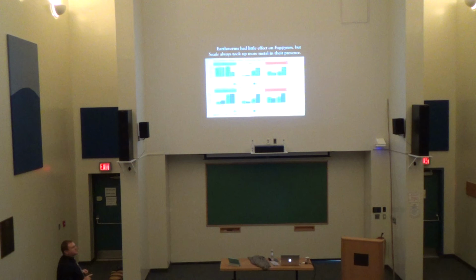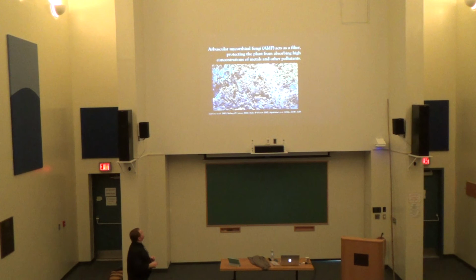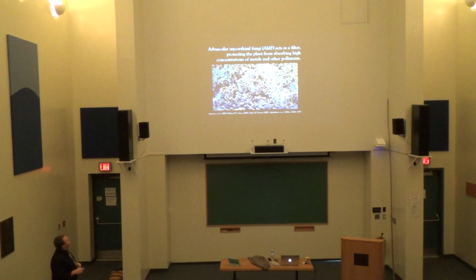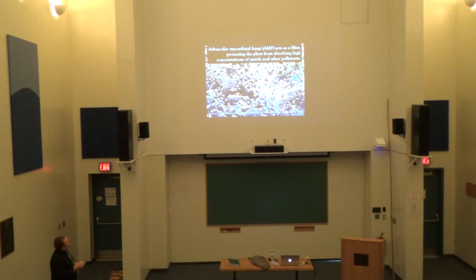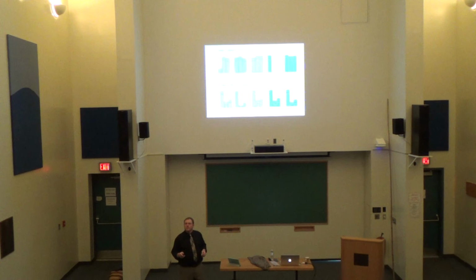The same reason that the levels of metals are increasing in the presence of earthworms is believed to be the same reason why the growth was stunted. So they're growing smaller because they're taking in more toxins. And the reason they're doing all of this is because of those mycorrhizal fungi. Arbuscular mycorrhizal fungi, or AMF for short, are very fine and fibrous. Zoom in a little bit. All of those little hairs are the hyphae from the arbuscular mycorrhizal fungi. And they're actually acting like a filter that is protecting the roots. Not only is it helping nutrient transfer into the plant, but it's also protecting the plant from contaminants. If earthworms eat those little fungi, then the plant is no longer protected from absorbing more contamination.